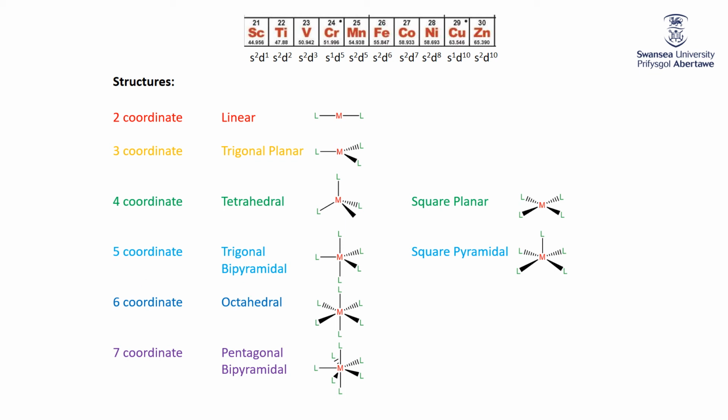You can also have a really fun structure called a capped trigonal prism that has been seen not infrequently in coordination chemistry. So this is a metal with, again, 7 ligands around it. The way I've been forced to draw it is a little unfortunate. It looks like an octahedron with an extra ligand stuck in there. That's not quite true, but I'm also not going to dwell upon exactly what a trigonal prism is. Just to let you know that we have in our coordination compounds far more structures that are commonly accessible than we might see in main group chemistry.